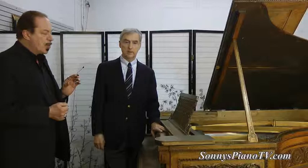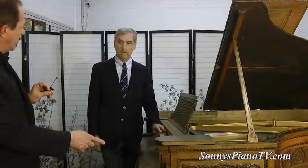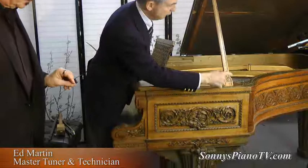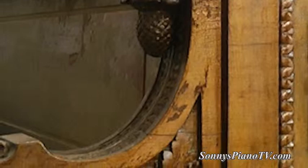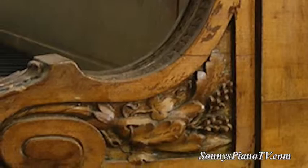Maybe we can look at some of the design on the side here. Yes, it'd be very nice to show what's been hand-carved and all the design all around the case. So talk a little bit about what's going on here. This looks like fruit. This looks like a strawberry over here. Probably more like a pineapple. A pineapple? Yeah, that's pineapple carved there. And then over here, this looks like fruit too, on this side. This looks like leaves, like a leaf. This has all been hand carved.